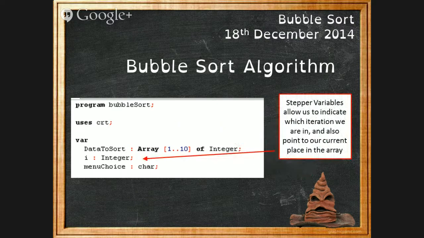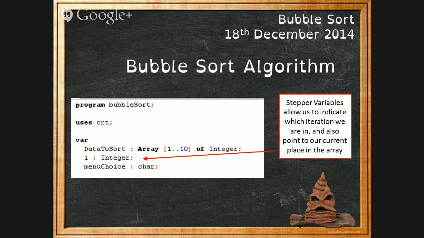Just be aware that we've got i as an integer. What other names have we used for our stepper variables? You might have for i equals 0, or another one that we've used quite a lot is count. Standard naming conventions are that if you're using a for loop, you either use i, which means integer, or count, because it's a counter. Some people use step, but I've not seen that one for a while.